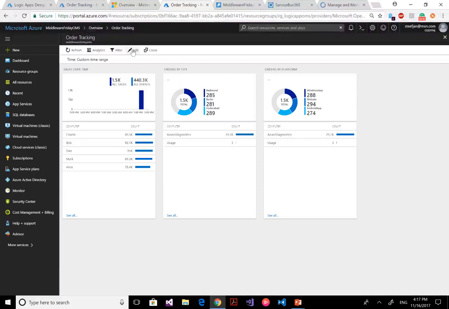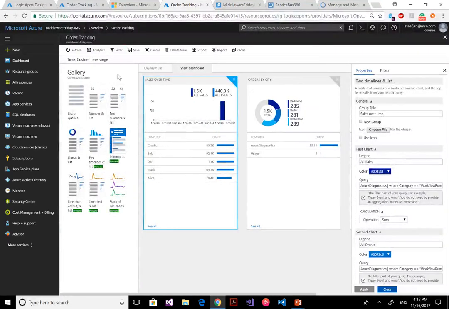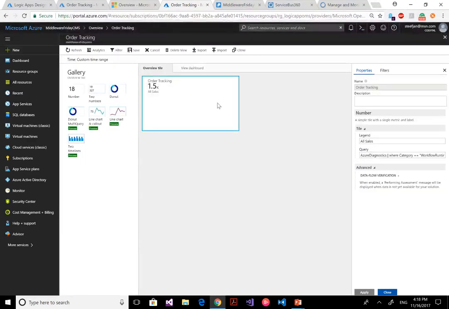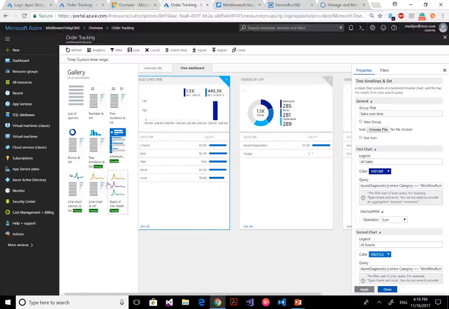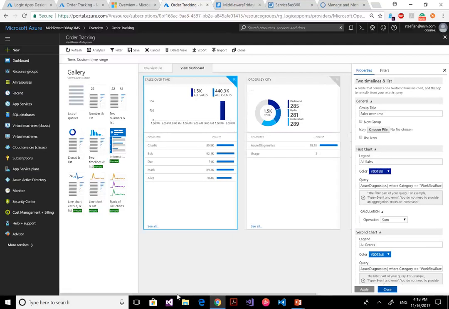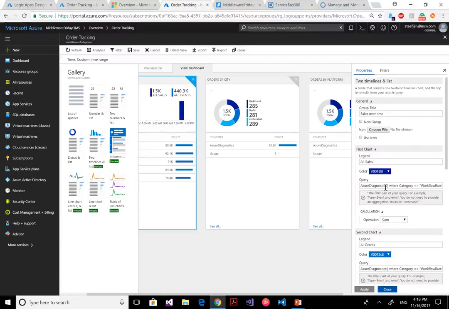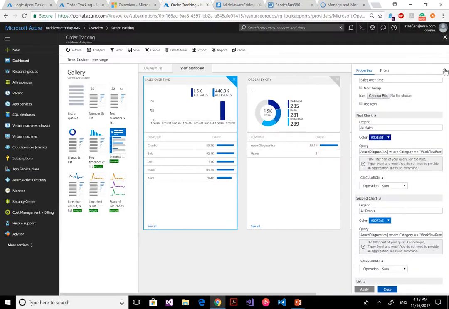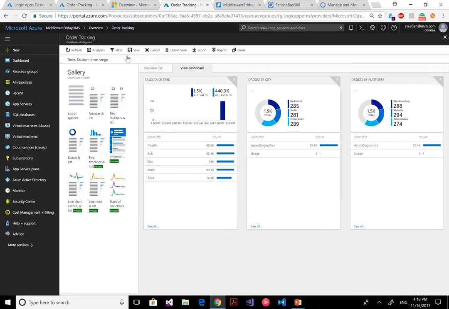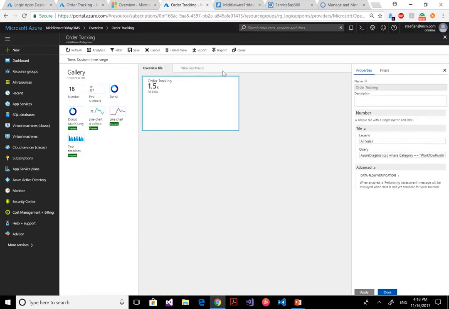The other thing that is new is that you can create an overview. So the overview here is just a summation of all the orders being sent out. And then I can add a few dashboard visualizations to it, like a two-line list, donut list. And these are all based upon the queries you set right here. So you can, for instance, give it a title, and you can set up the queries. So these are some extra capabilities you can have.